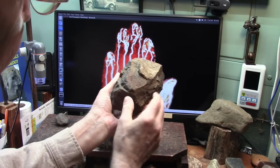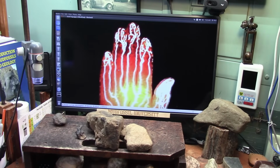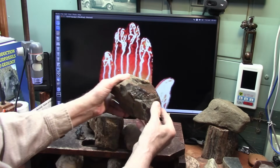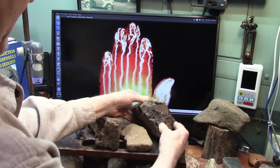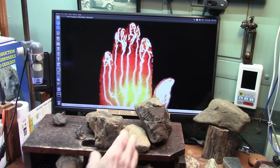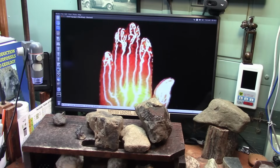There was a flat plate right across the top, just like, and the blood just boiled and popped it right off of there. And I put a little bit of water on here. And within a couple of seconds, this will be red again. You see it? You see how red that turned? I don't know if you can see that or not, but I certainly can. That's the nature of blood. It rehydrates almost instantly. But that was wet coming through the atmosphere. This has been sitting around 10 years probably. And all you gotta do is put a little water on it, they pop right back up.